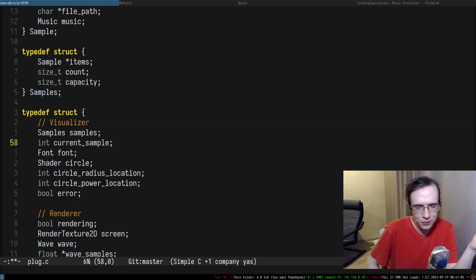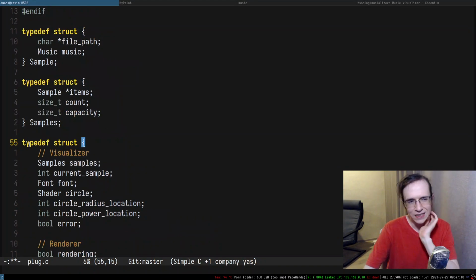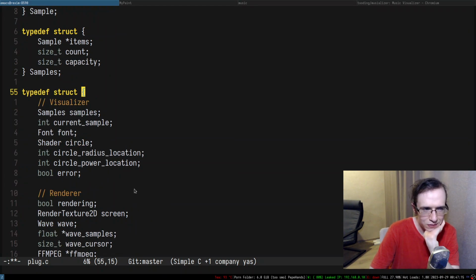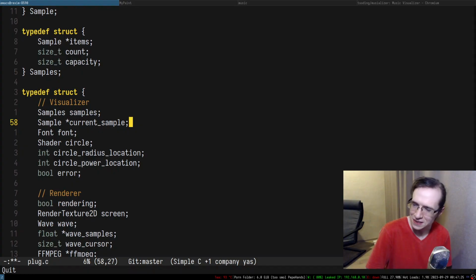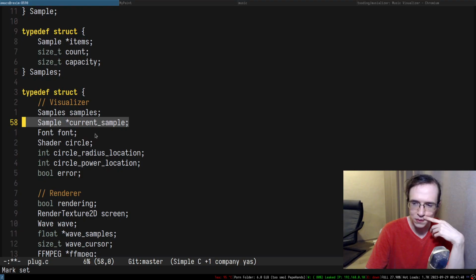Because this entire thing is going to be initialized with a 0 initializer, so it's kind of meh, in my opinion. You know what I'm talking about? What if we just make it a pointer to a sample? That's a little bit better, I think. Essentially, when you zero-initialize the whole structure, it's going to be null, which indicates that it's not available. And when you select different samples, we set it to one of the samples within. This is freaking dangerous, mein Freund.